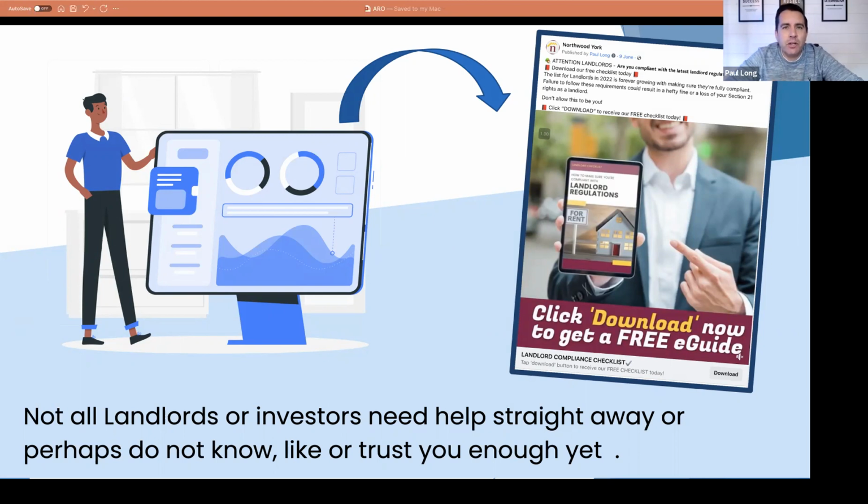But again, there could be an opportunity later on. We need to make sure we're retargeting and staying in front of any of these landlords, investors that are showing interest in us, but perhaps aren't quite ready to use our services. And you've got to remember, it's a big ask. It's a lot bigger than someone thinking of selling their property. They're actually looking to work with someone, partner with someone, and use their services. So they need to make sure that decision is right.